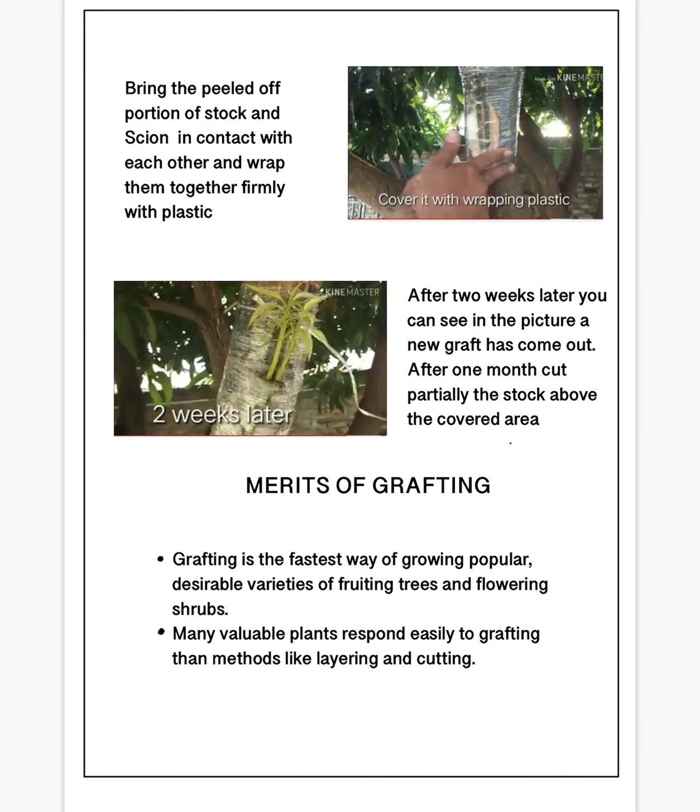So what are the merits of grafting? Grafting is the fastest way of growing popular, desirable varieties of fruiting trees and flowering shrubs. It's a very easy way of growing quickly. Many valuable plants respond easily to grafting. Last class I taught you what is layering. Grafting is easier than layering. Most plants respond to grafting more than layering.